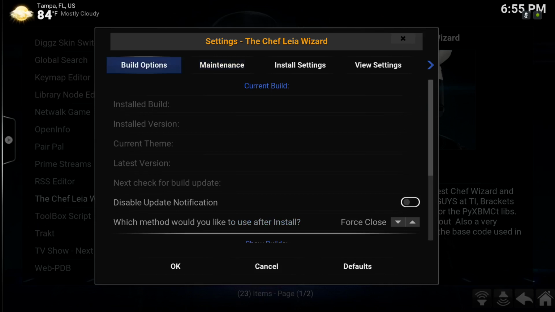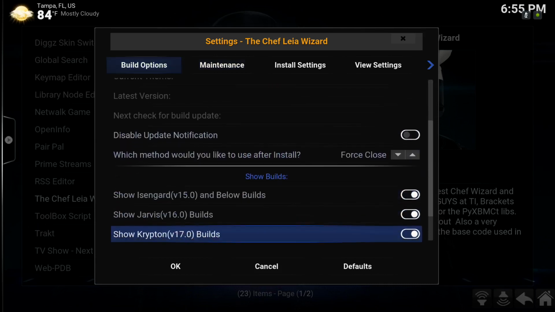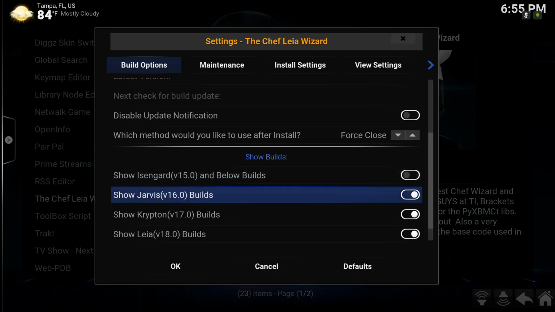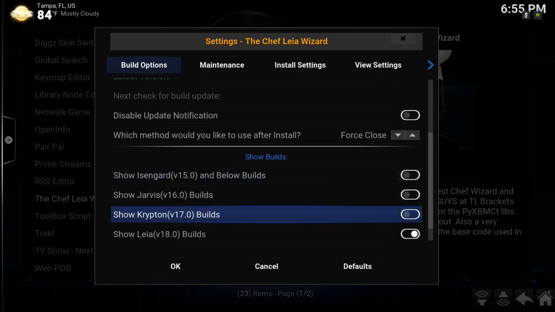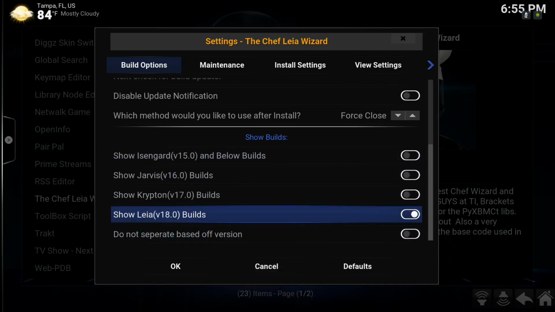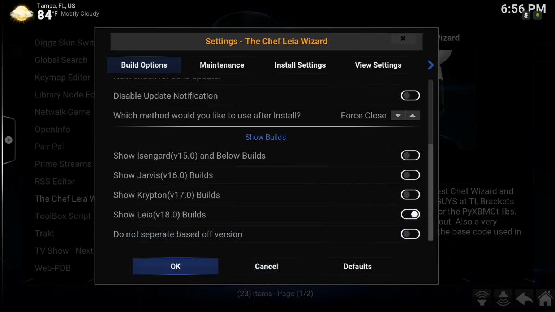So on build options, go ahead and turn off show Isengard builds, turn off Jarvis 17. Just make sure the only ones that you're seeing are 18 builds. This way you won't accidentally install a build that's not made for your version of Kodi. And then go ahead and click OK.